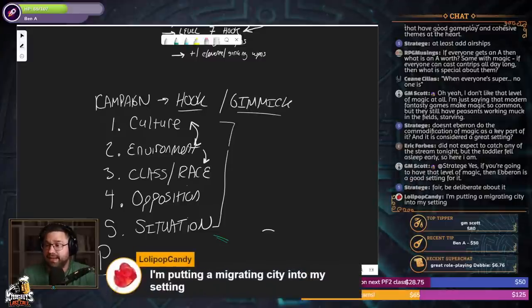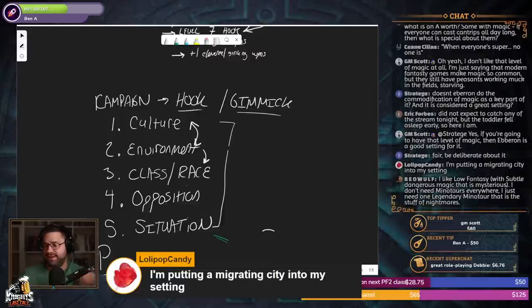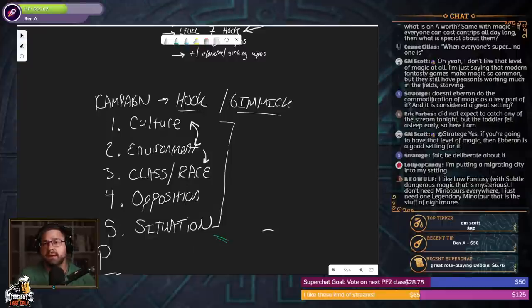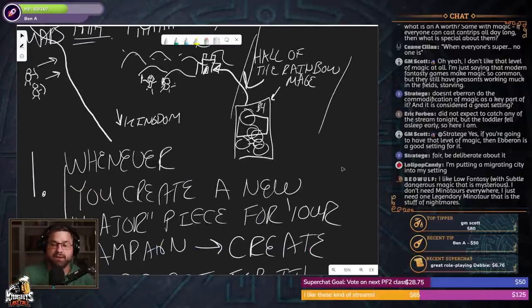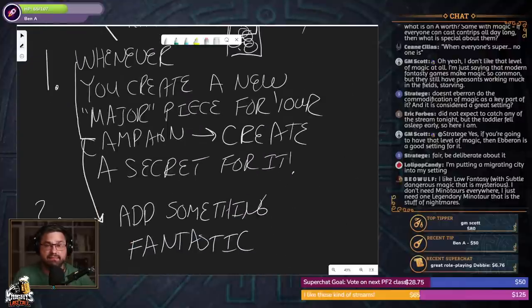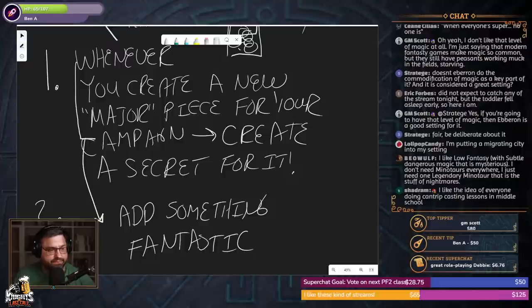Yeah, exactly. That's a cool idea. A migrating city, where the dwarves summon great earth elementals and move their city every year with the harvest or something. Just make it cool and big and awesome and impressive, but fantastical. And I think that makes things more memorable, because at the end of the day, that is what we're doing with these campaigns, we're trying to create awesome experiences for our players who will then remember everything that we did later on. All right.